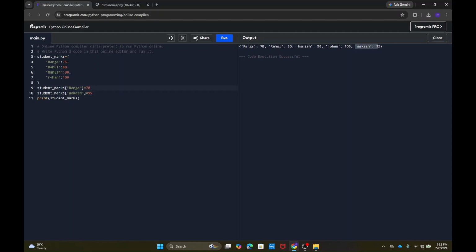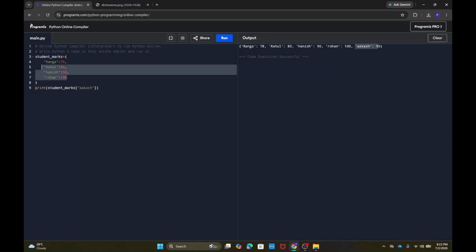And now there is one more important thing to learn about dictionaries. In this case I tried to add a new element, right? But now I'm accessing the marks and printing it. So if I say Akash, now there is no Akash in this key value pair.